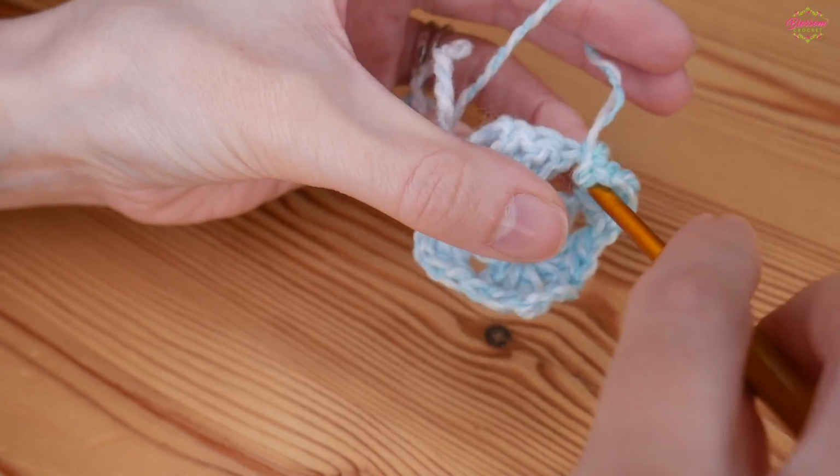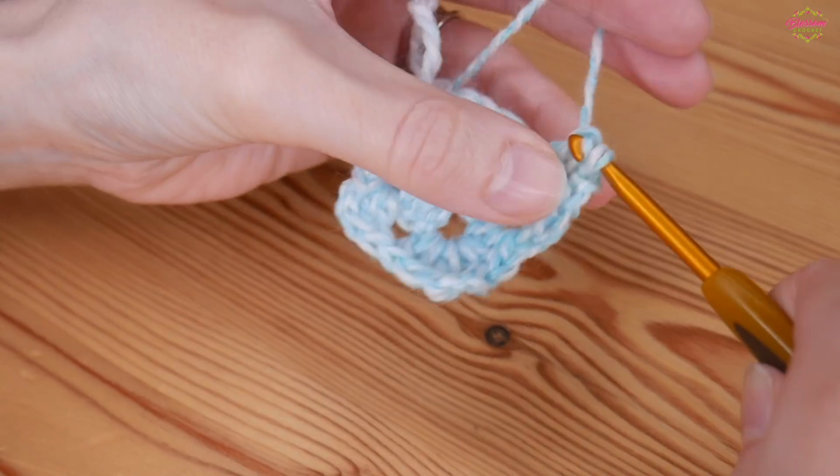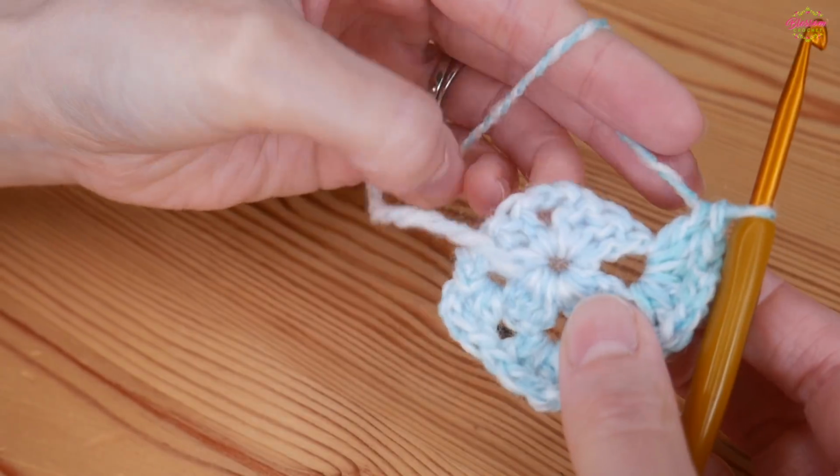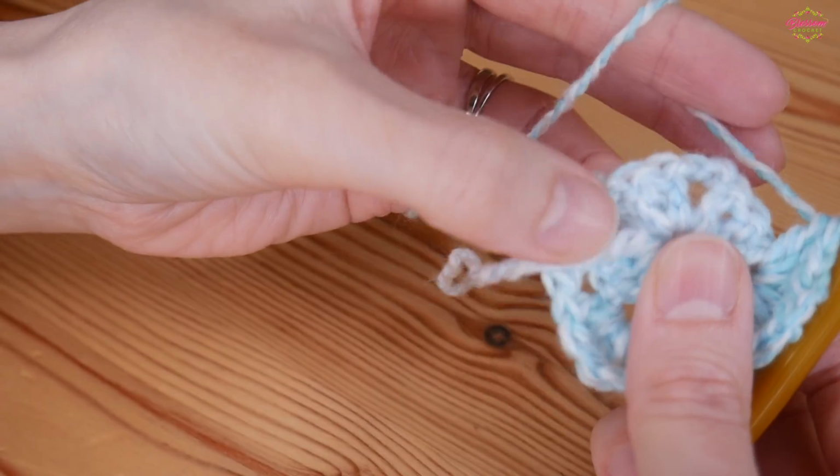So if you just continue that all the way around, you've not got much further to go. Obviously you've got one more corner to do here, and then I will meet you to finish off this first corner.